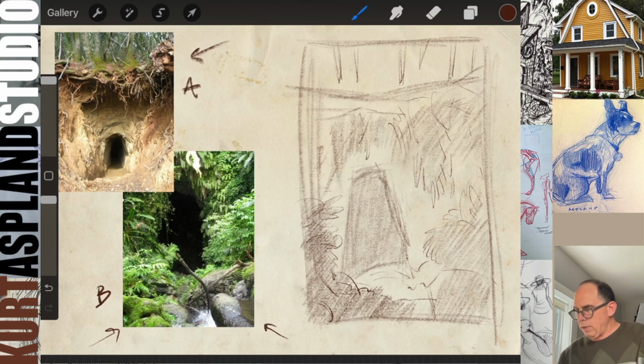What I like to do is once I've laid out my picture, before I get into detail, I want to start laying out some values. If I get the values right, then the picture will come together quite nicely. But if I don't get my values in, then I'll really struggle with the idea of what's in front of what. So all I've done up here is I've started to darken in these trees.